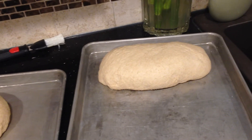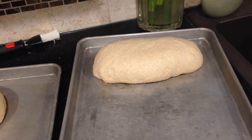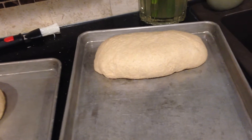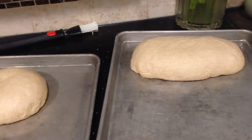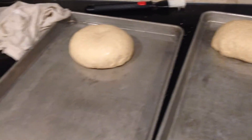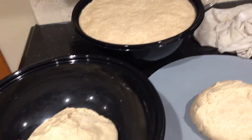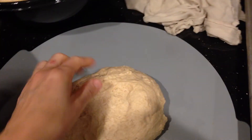I just discovered this recently that if I use a bread pan, the loaves don't look as cool, but they have a better texture and they're fluffier — they're just more awesome. So that's why I've started doing it this way. You can still use bread pans and they'll still be good, but I have found that this allows them to really rise and have a lighter, fluffier texture. They're still going to be somewhat dense because it's wheat, but they're pretty awesome for wheat. So I'm going to go ahead and show you how I shape the little circle loaves.